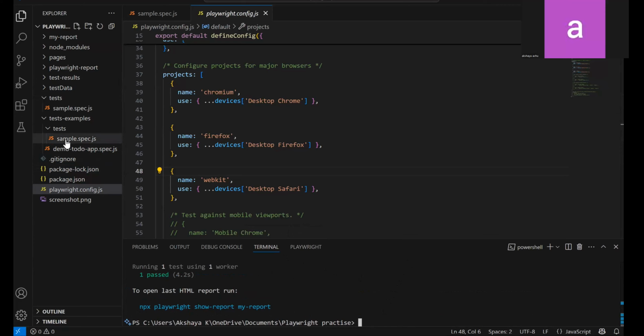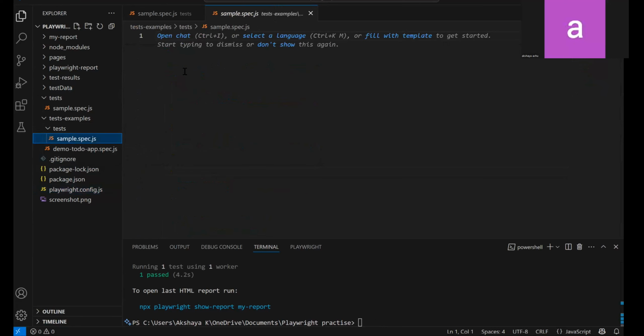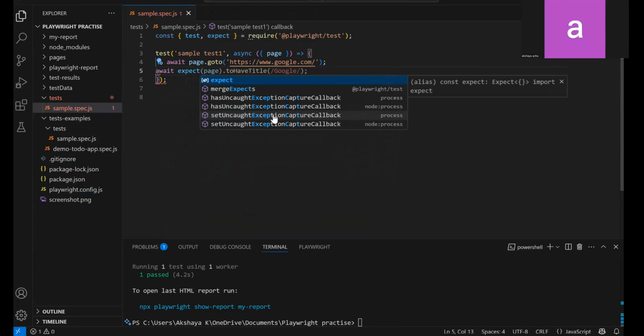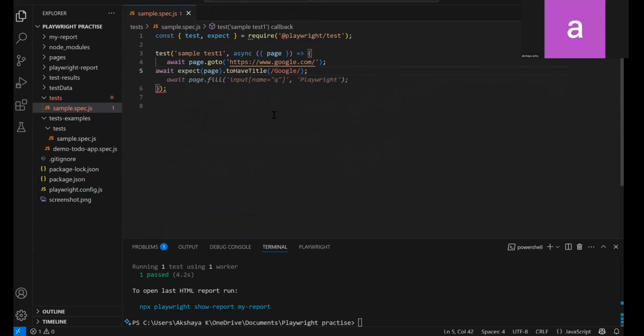Now let's go to our test case. Now I wanted to use the expect keyword. So await expect of page to have title Google. So I wanted to verify after going to the Google URL, the Google title is present.